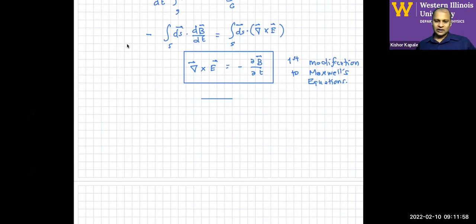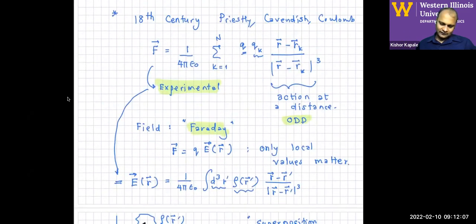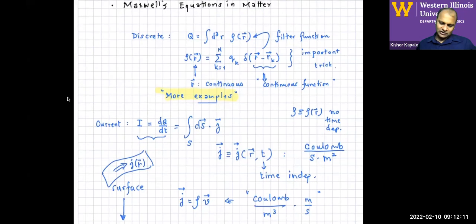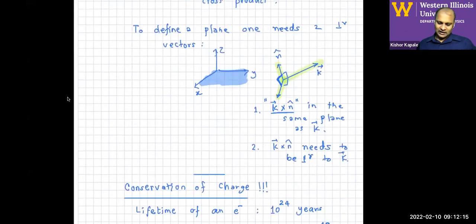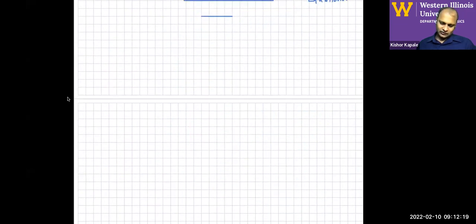What I want to do in the remaining 3 or 4 minutes is take a look at the examples. Remember, I promised you I will give you examples of using the delta function for describing charge distributions like we did for the discrete. Let's now take a look at a spherical charge distribution. Just as a quick example. So delta function examples.